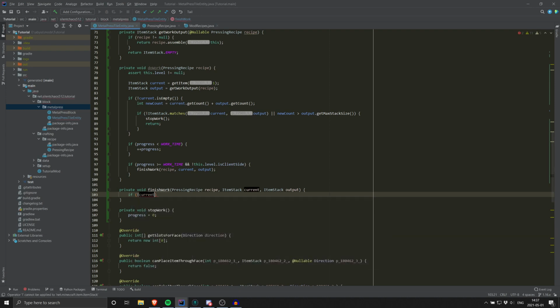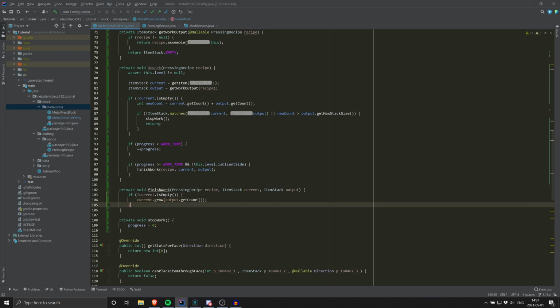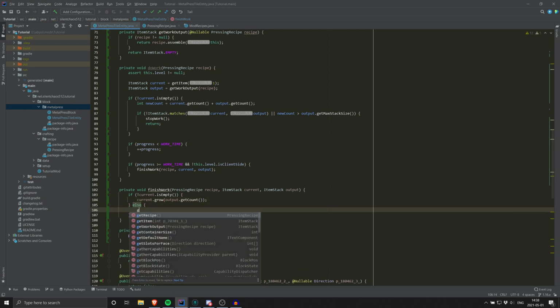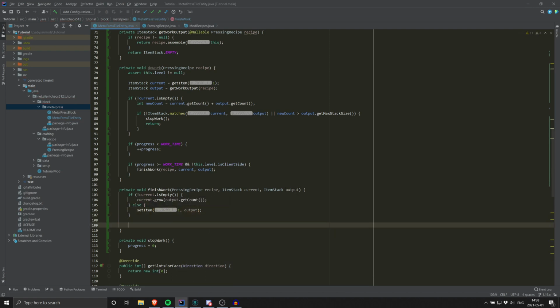Okay, so if the current stack is not empty, then we're going to make it grow. We're going to increase its size. Otherwise, I believe it would be set item. So we're going to set item slot 1 to output. And we're also going to set progress to 0.